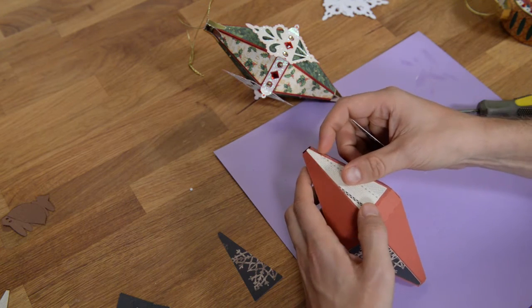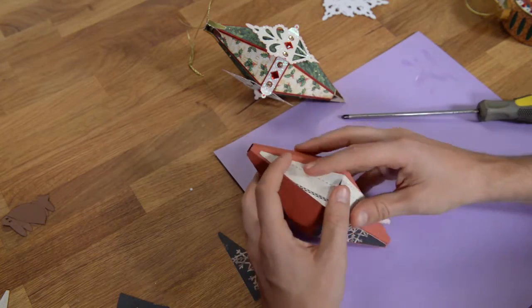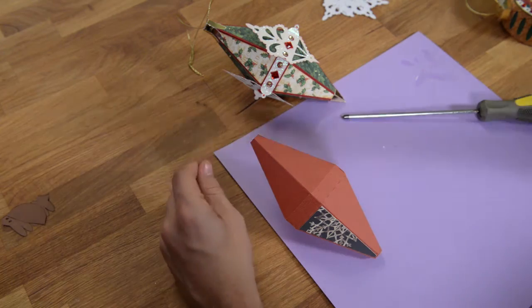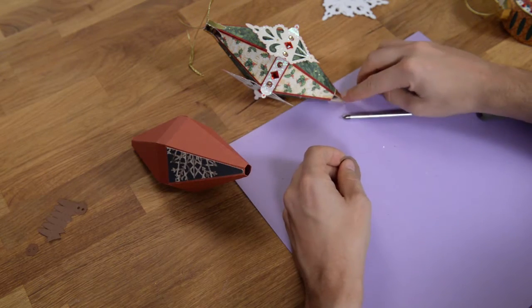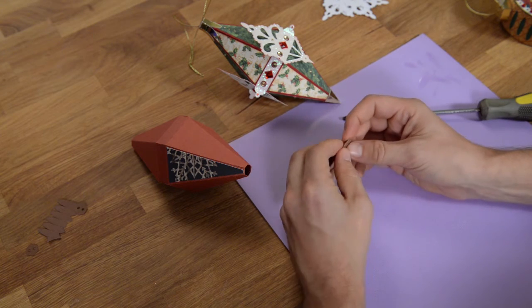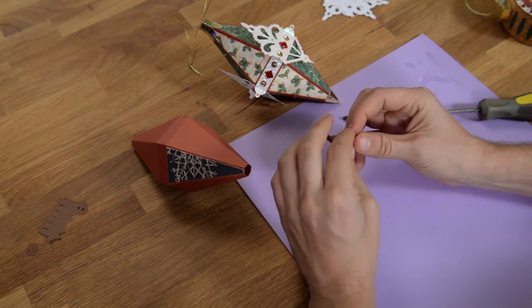So your light one is going to go here and here. Okay, and then you're going to go dark, and then you're going to go light, so on and so forth. So that's actually very simple. I don't really need to show you all that. And then, okay, there is a tiny little tip at the bottom. That's this piece here. We did that in a gold foil for our final version. I'm showing it to you in AC cardstock.